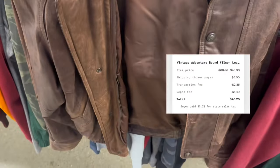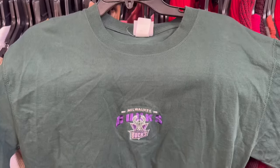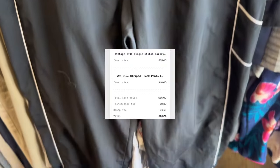I'm at the thrift again in my new VW Golf and this is the furthest I've drove it yet - kept going a little further, which was sick, and I did not stall. First find is this Wilson leather jacket, and then this modern Nike hoodie. I just found this Milwaukee Bucks shirt - pretty cool. And then I always have to pick up the track pants - got a pair of Nike track pants. Pretty solid stop there. The Bucks shirt was my favorite. I'm going to head to another store.